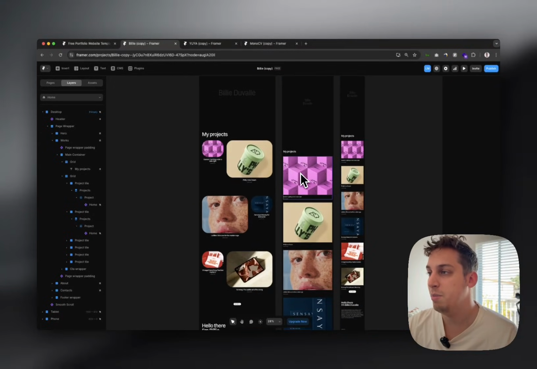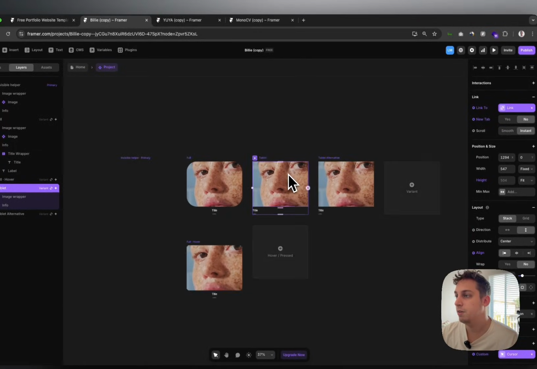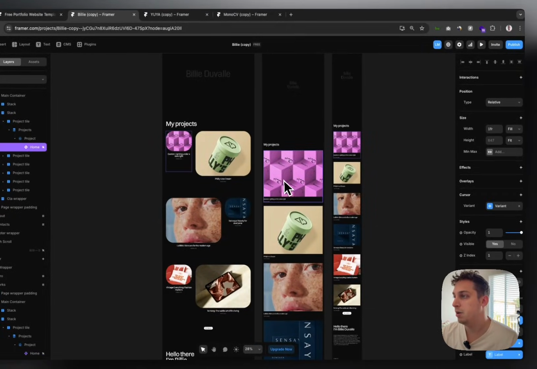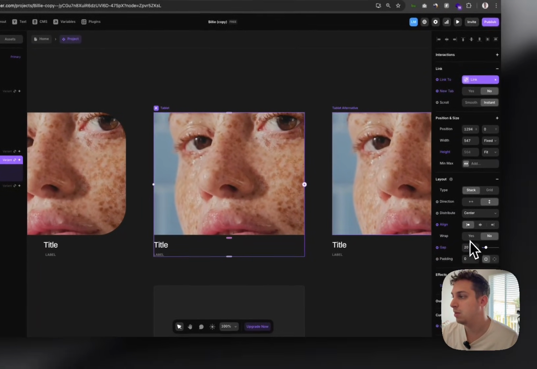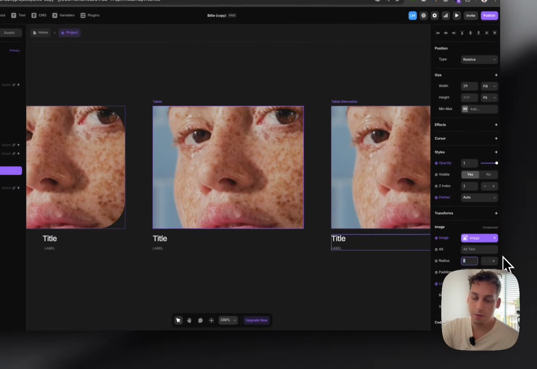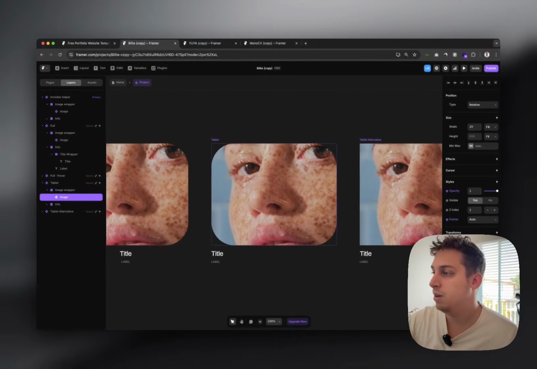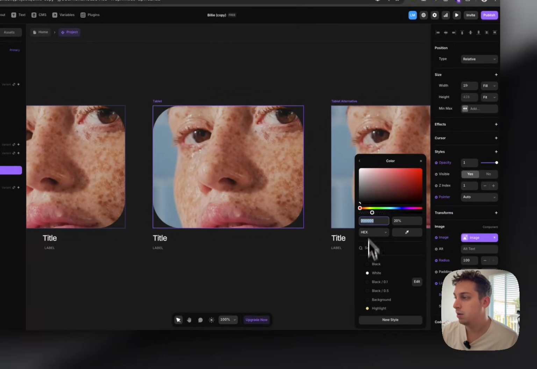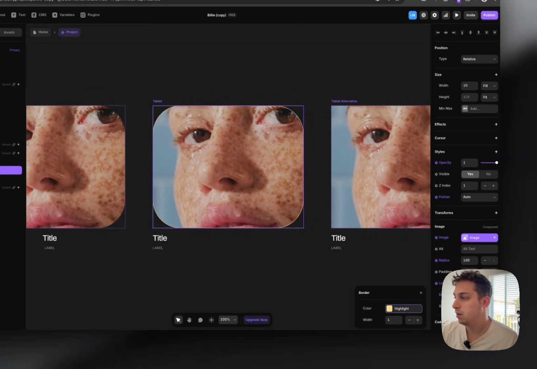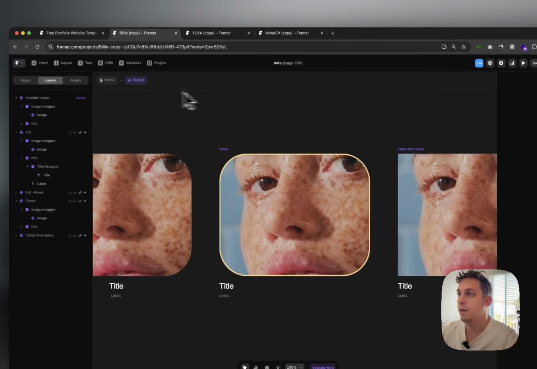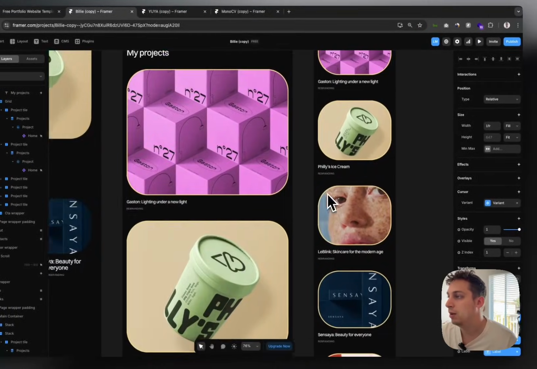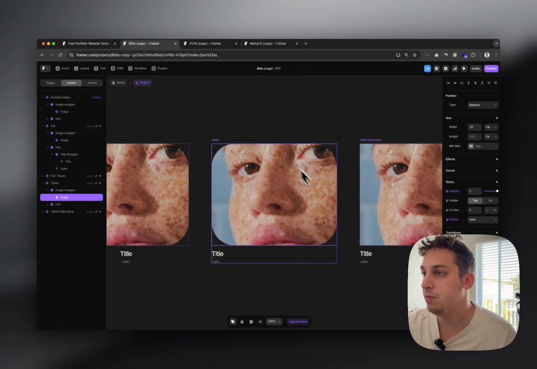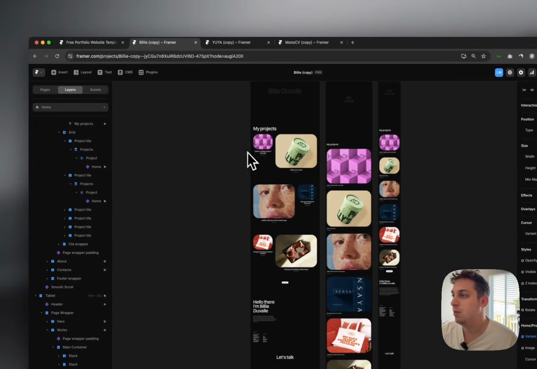Again, it looks different in the tablet and phone because this designer created a different version for the tablet and the phone. It's actually the same for the tablet and phone. So if we were to make this one, for example, also with a radius of about 100, right? And maybe we can add a border, why not? Like this. And make it a little bit more prominent like that. You can also see that it adds a border to it. Doesn't really look nice, but I'm just trying to show you how you can edit this, right? So yeah, that's basically it with the CMS.